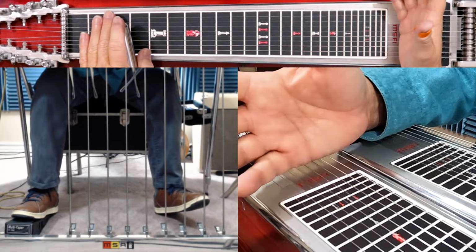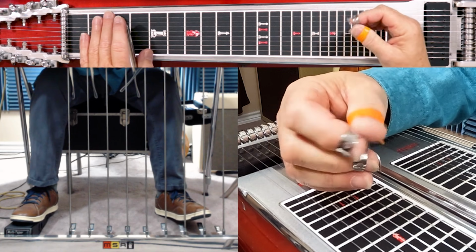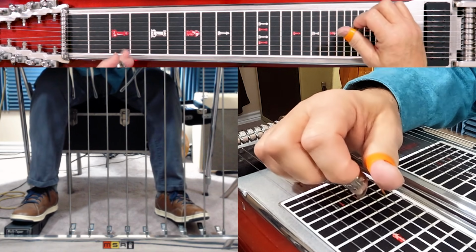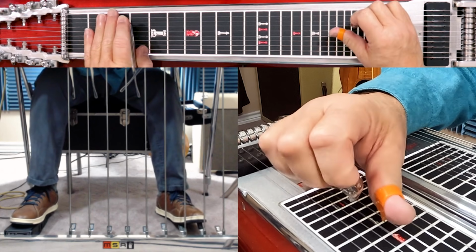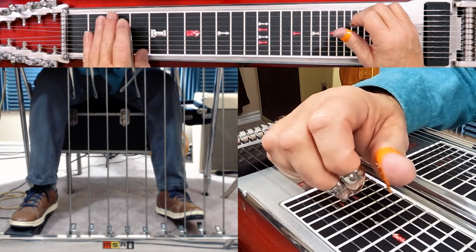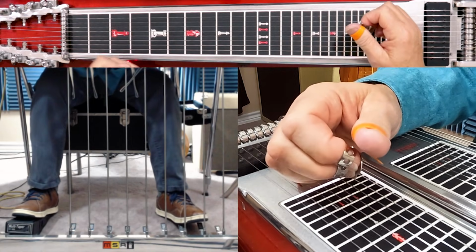So in the key of G, you've got G, C, and D. I do a version of this technique over each chord, so you can just break it down like that. The first one I did was over the G, because the backing track is going G, C, and D. So the G one goes like this. So that's over the G.